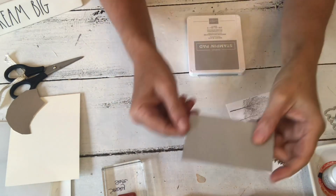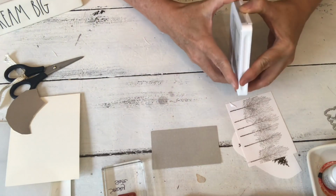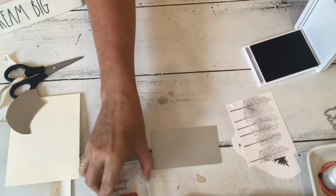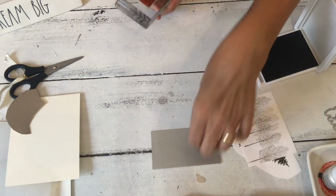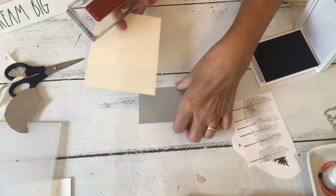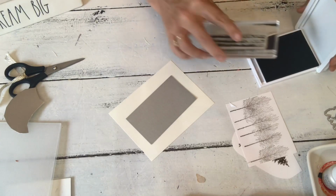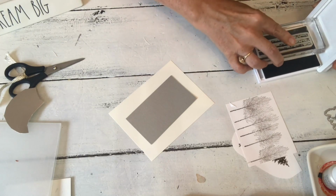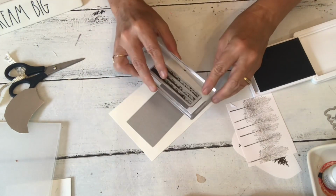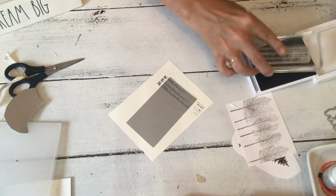This is the galvanized silver paper that's in the holiday catalog, and you can stamp on it. This is smoky slate ink. And again, I don't have scrap paper. I'm going to use this for my scrap paper because, like I said, it's just a base. Because I wasn't thinking about it, I don't have any scrap paper over here. This is going to get covered up. So I just want different portions of the bark.